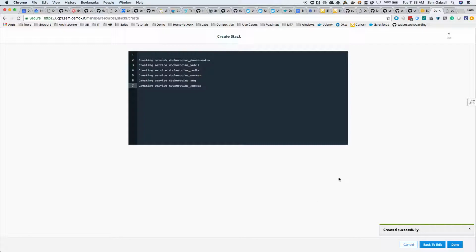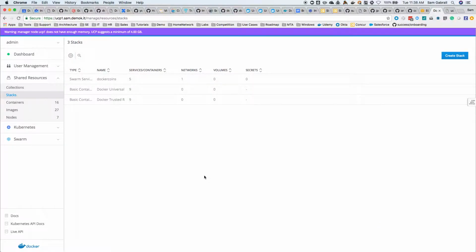So I'm now creating the stack from that Docker Compose file, and I'm doing this through the GUI. You can equally do the same thing through the CLI. It works the same, so it really depends on your preference of how you'd like to work with your applications. Now that's done, we can see that we have a Swarm service called Dockercoins.